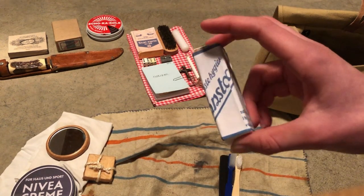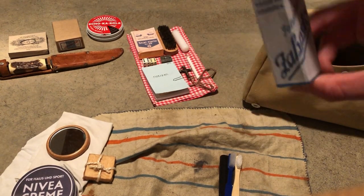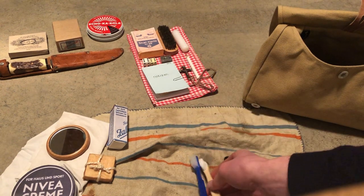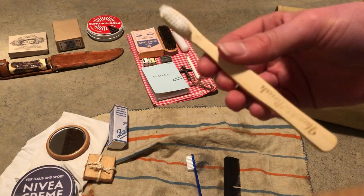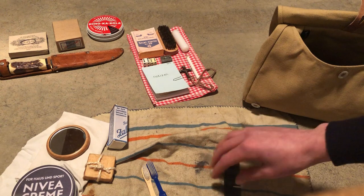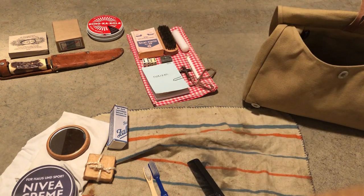I have some toothpicks — these come from Wrapped Copy, so that's nice. I have two brushes because I don't know which brush is the best, so please let me know in the comments: is the wooden brush the best, or the blue one? Please let me know guys, because I actually have no idea. And just a little can. So yeah, that's my really small hygiene kit — I still have to get some stuff, but it's just starting.